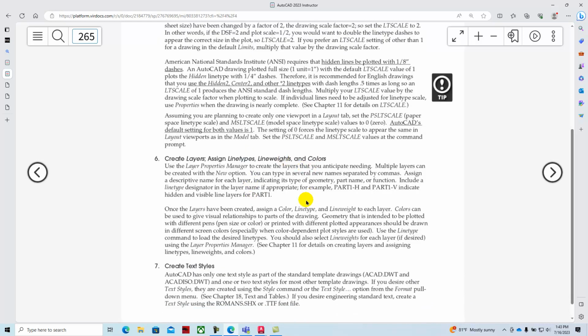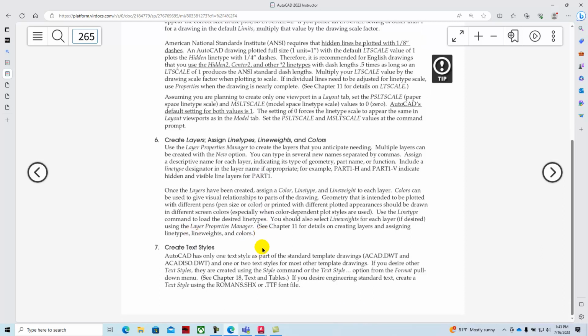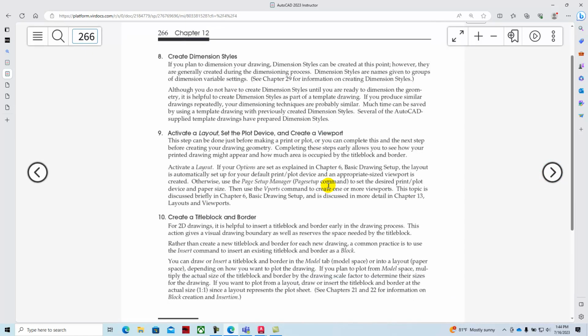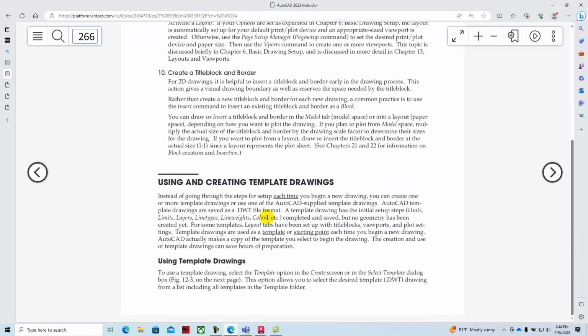Line types, line weights, and colors are property managers of the layer properties. And then we talk briefly about different text styles and dimension styles that we can apply to our drawings. And essentially then they're talking about being able to activate or work within a viewport and a title block. And then they talk about using templates, which is exactly what we're using.